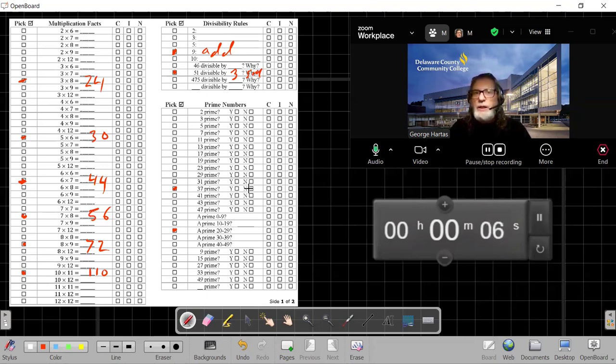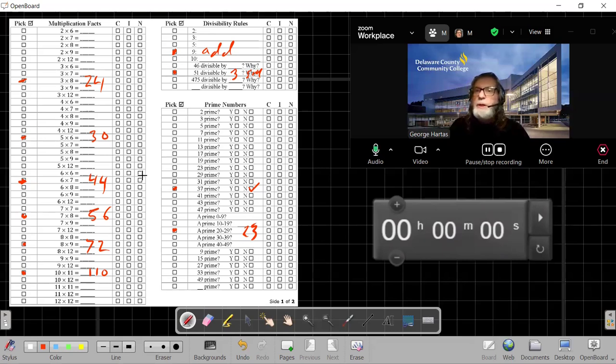You say no. A prime number between 20 and 29, and you say 23. We barely finished it, right? So this is what I would write down, either on paper in a person class or on this for an online class. And then afterwards, I'll grade it.